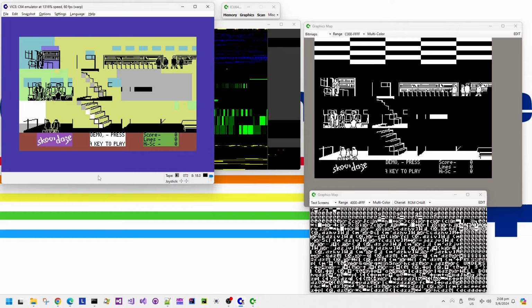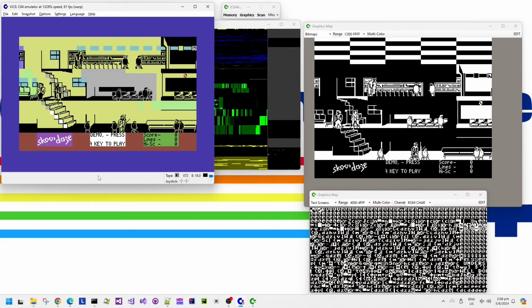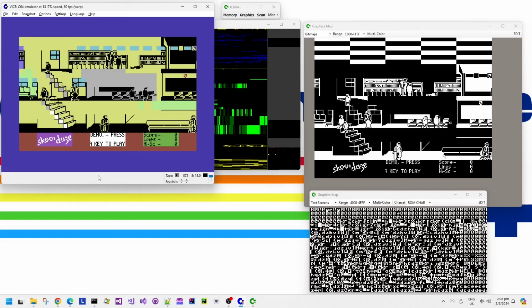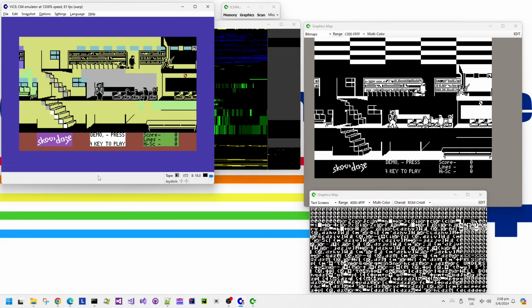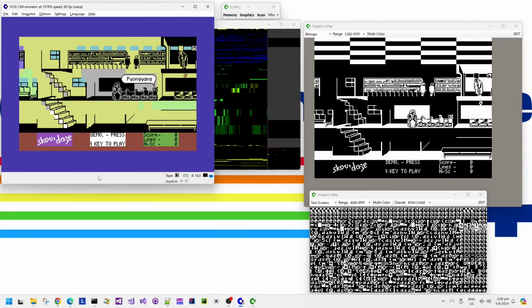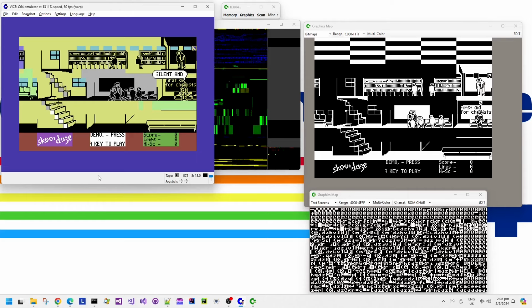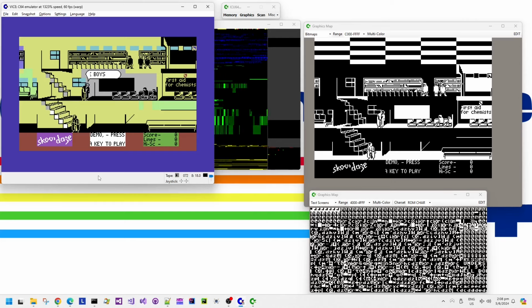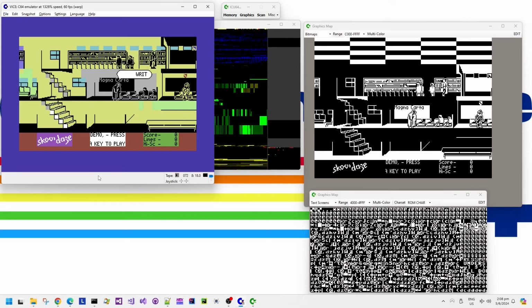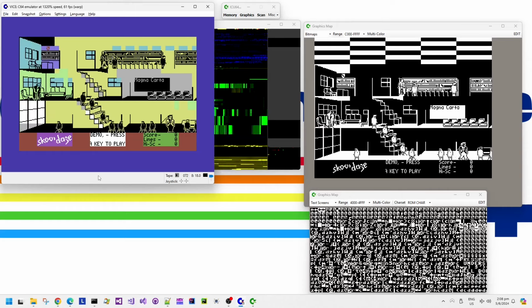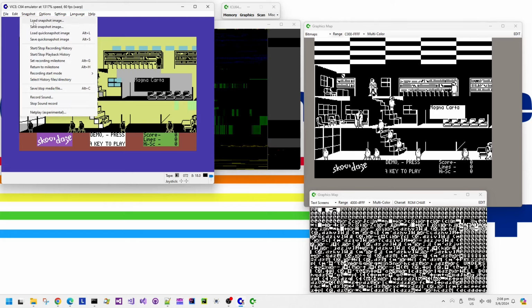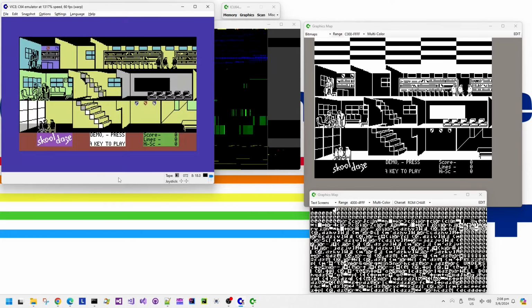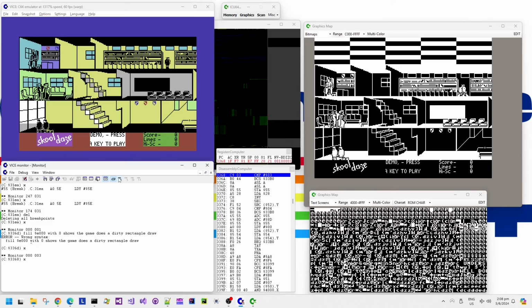But look, you can see the trails going around. The debug graphics map makes it much more apparent because there's no color clash or anything like that. But you can see where the screen has updated with the software sprites, then that's what's being restored. So all of this screen data memory is being held somewhere in an off-screen buffer or some off-screen buffers somewhere, and then only being restored on a piecemeal basis, on an as-needed basis by the screen renderer itself.